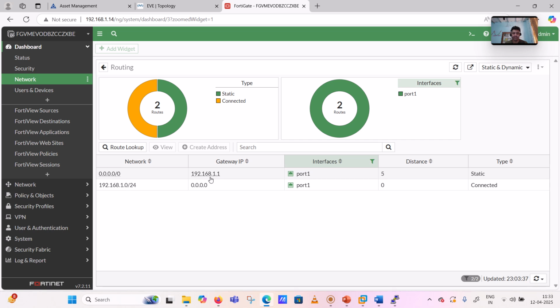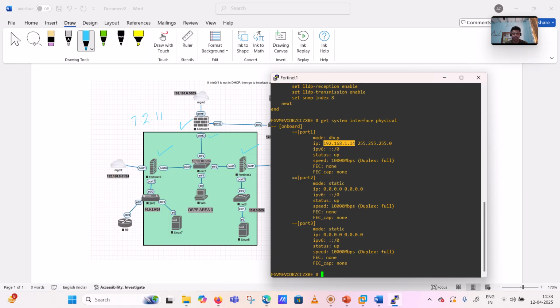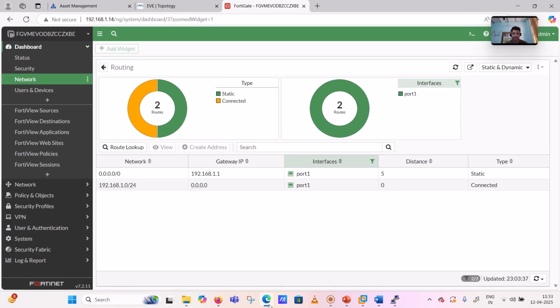One default route is going towards 192.168.1.1, like towards the management cloud, that's the management side IP. So we have one default route that's going towards the management through port 1, and one connected route for the IP of port 1, like the 192.168.1.0/24 subnet.